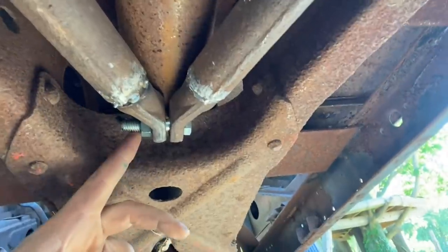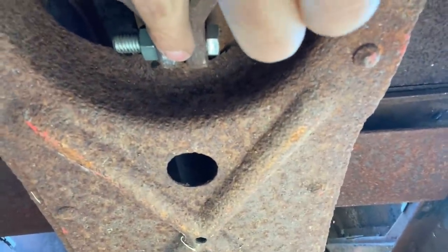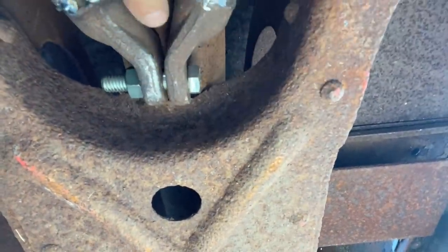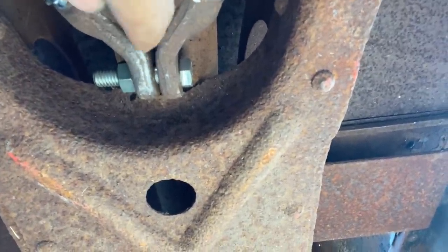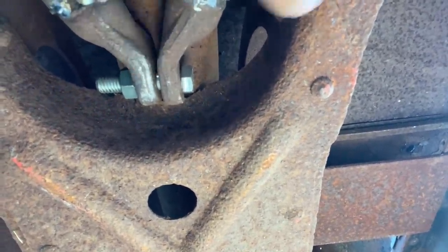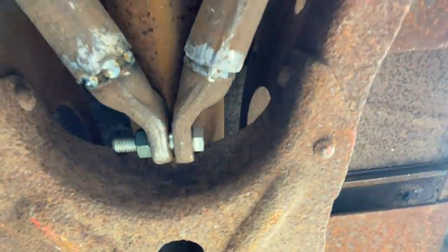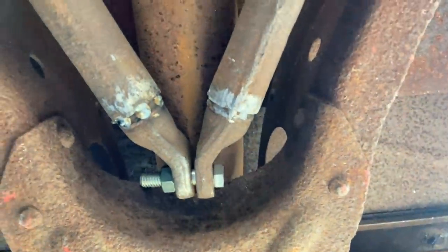You can see up front, this is the cradle where the axle meets in the center. These are the front ends of my radius rods. What's going to happen is when I undo this bolt and loosen the bolts in the back, I'll be able to separate these, and I'll just weld a bung down off the bottom of the torque tube to mount these two. And that'll be it. That'll be done.